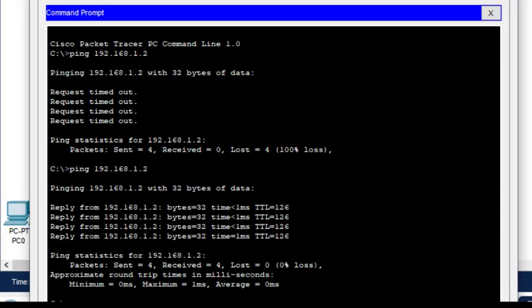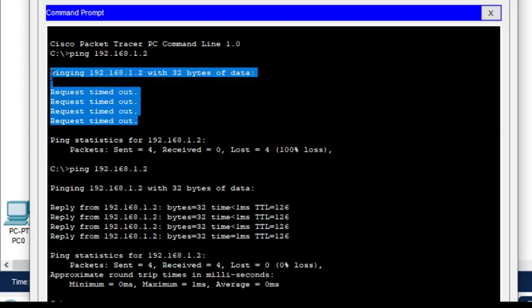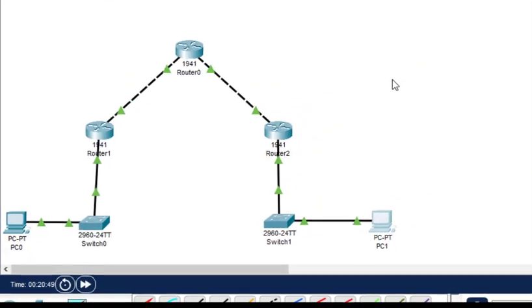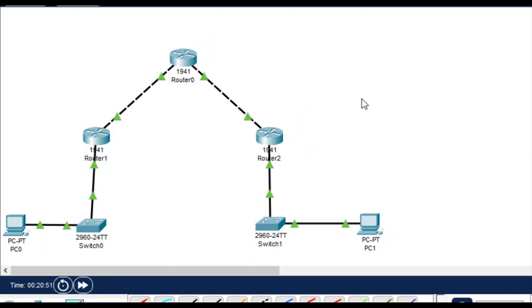So that's how this particular protocol works. Okay, the first time we'll get all the failures. We have to wait for some time and then ping again, maybe after 2-3 minutes we'll get the output.